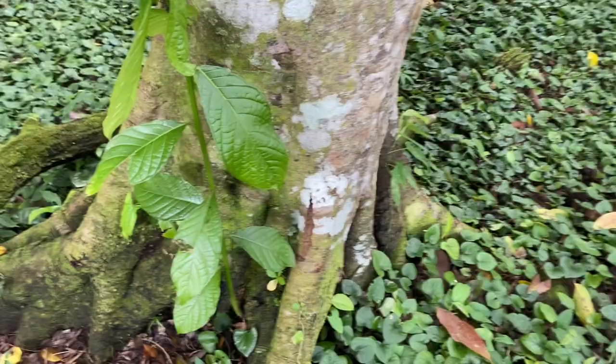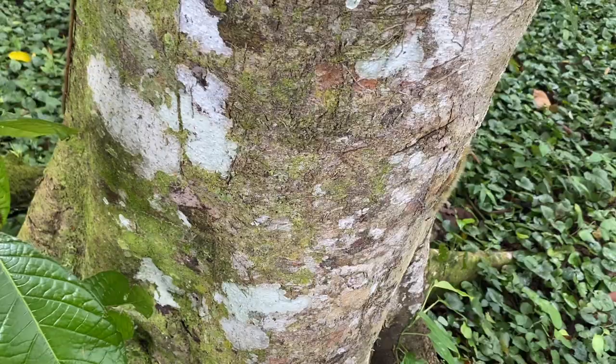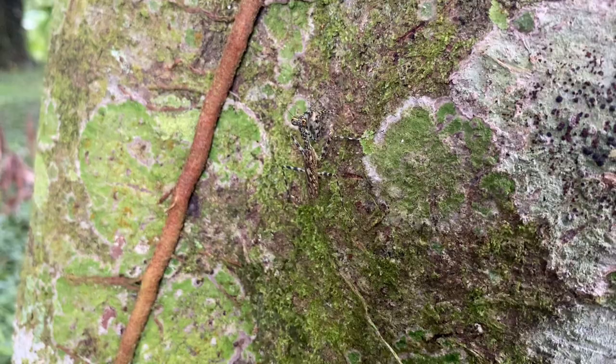We've got a bark mantis here during the day. I love these, but they're really fast, and oftentimes when you try to film them they'll just dash off. You see it there? It's extremely quick. They move very suddenly, very erratically. And there you have it — I'm a master of camouflage, but this tree isn't really doing it that much justice.